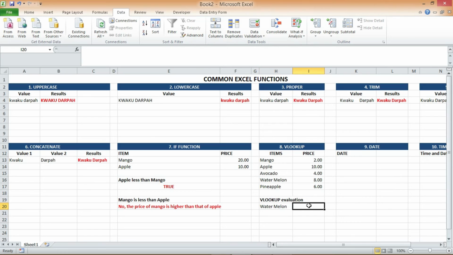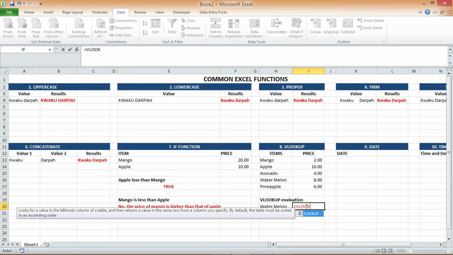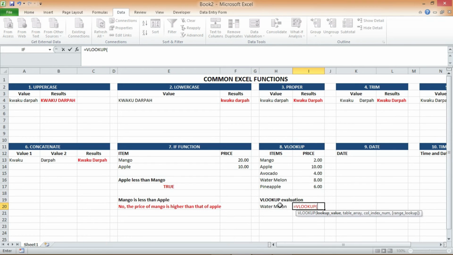Then we will write our VLOOKUP function in cell I20. So you just type equal to VLOOKUP. That is, when we select an item from this cell, we want to get the price of that item. So the first value to provide will be our value H20, then followed by where we want to look through to get the price.